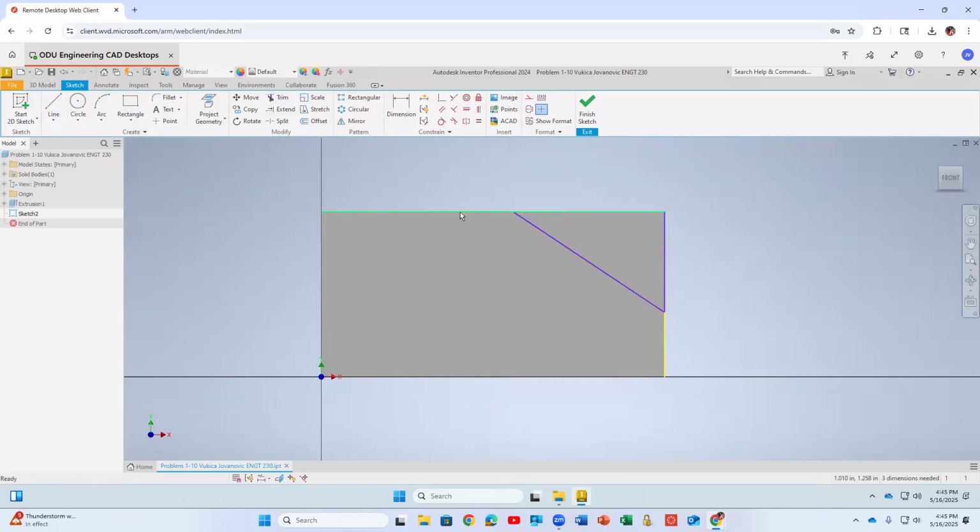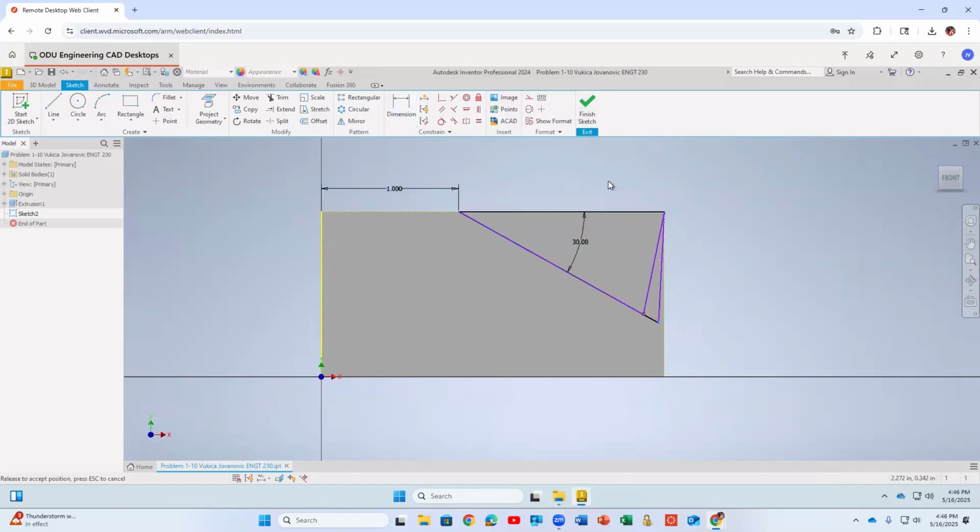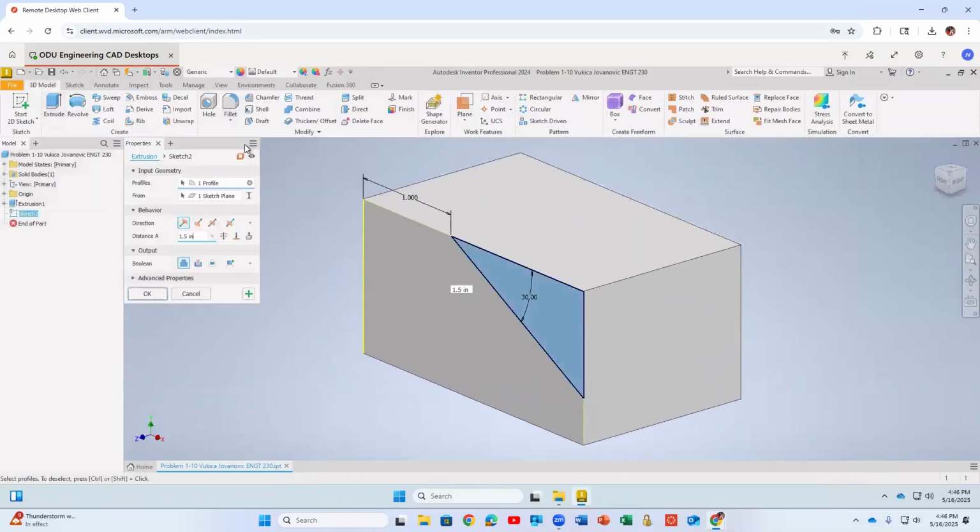And then I can convert these yellow ones to construction, both of them, just selecting them and clicking on construction. So now I have my triangular shape, and I can say that this here is 1, and I have an angle of 30. To make an angle, you click on a line and another line, and just click in the middle, and you make that 30. You see this one is not in line now, but this is an easy fix. With the collinear constraint, I just click on one line and the other one, and you see, beautiful. Now it's done. Finish. And I will go extrude.